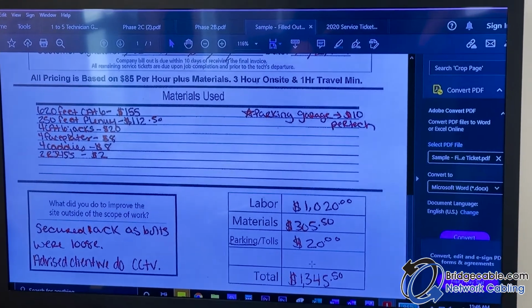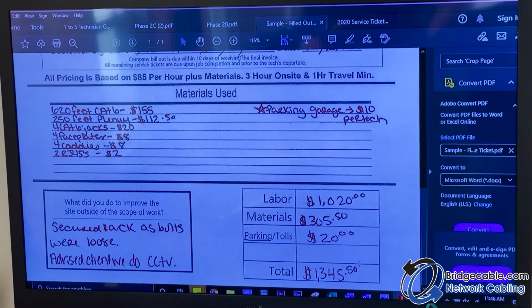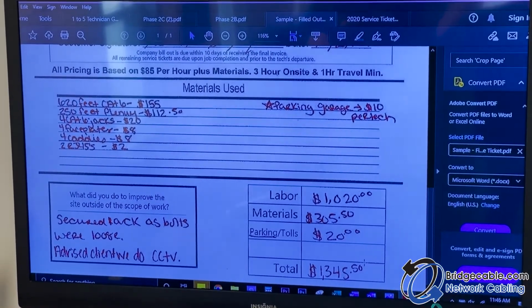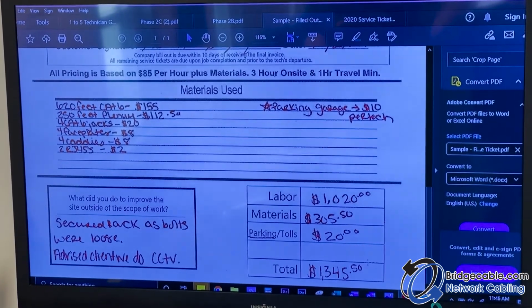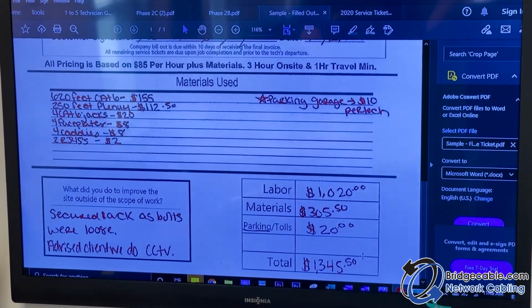So they can pay by check payable to Bridge Global Services. And if they do give a check, then you would take a picture and also submit the picture of the check and try and get that over to the office right away, or to Paul right away.